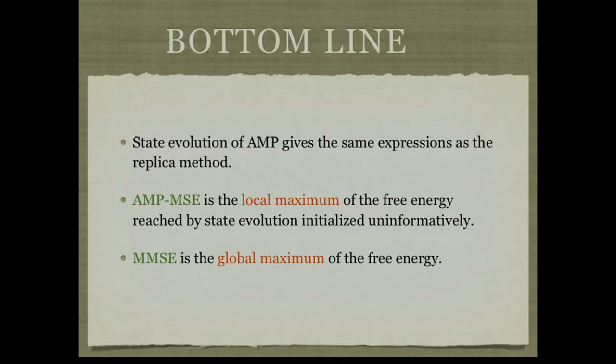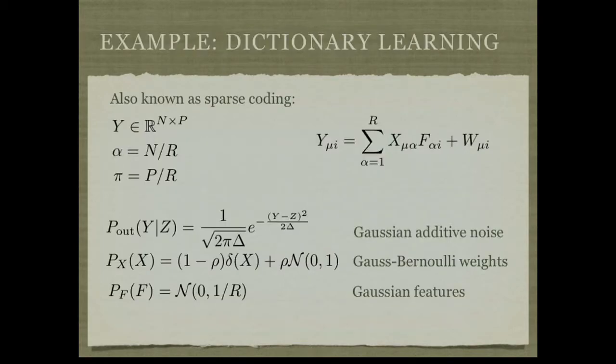So now I can show you some figures of what happens in some specific cases. So now, for the first time, I specify what these distributions are. I am factorizing a matrix into a product of two matrices plus Gaussian noise. That means that this P out is just this Gaussian. And I'm looking at this F as just random IID Gaussian. And this X, I'm looking at sparse. So I'm trying to find a dictionary such that the data can be explained with this dictionary as something sparse. And the sparsity of this X is the rho.